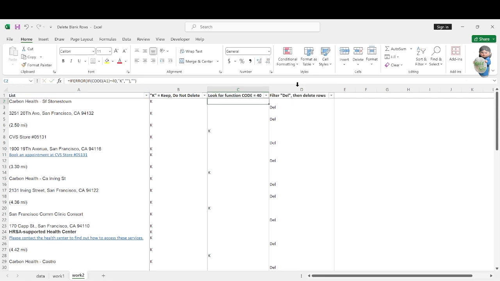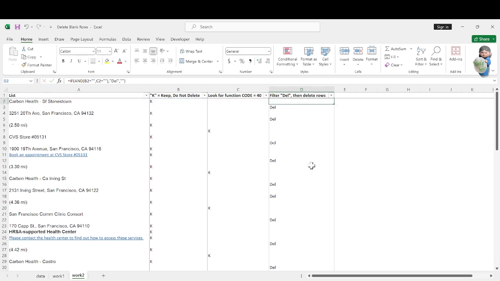Then the third column, I will put in a formula saying that if both B and C equal blank, type in DEL like delete. Otherwise it's going to be blank.